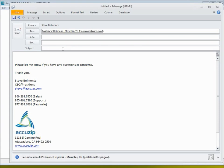In the subject area, I want you to go ahead and type in the word confirm, the word confirm, full service, and then put your CRID. So put in the word CRID, space, and then type in your CRID number. Hopefully everybody remembers their CRID numbers. I'm not going to type mine in, so I don't want you to type what I'm typing. Put in your CRID number, and then a comma, and then job ID, a space, and then type in your job ID, that one you wrote down.